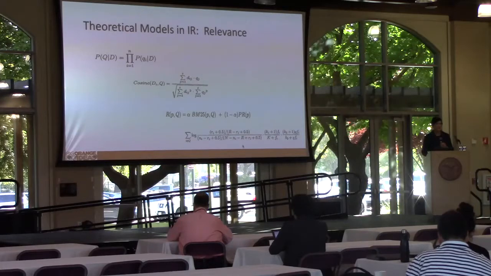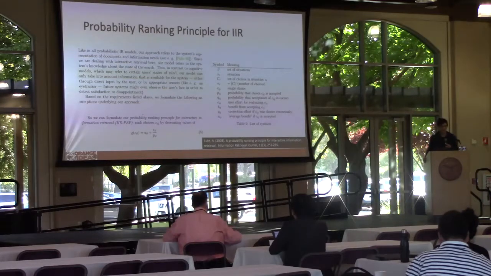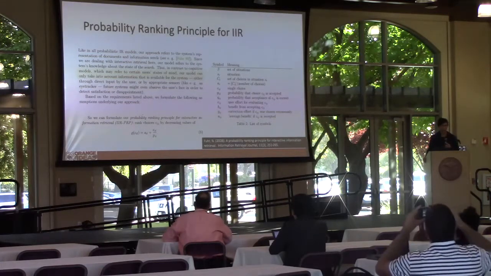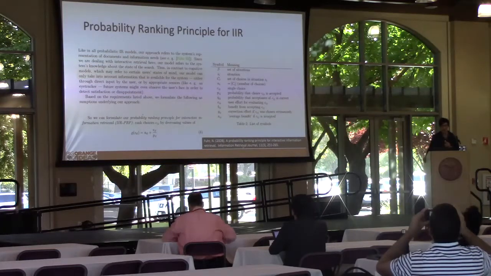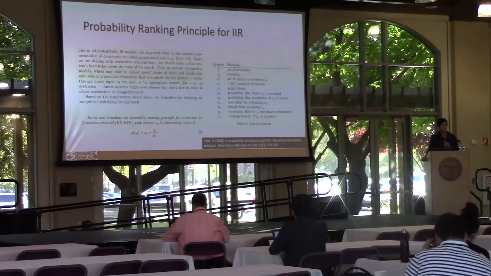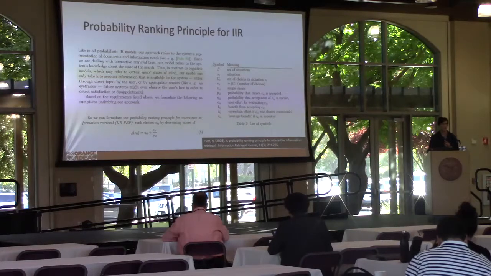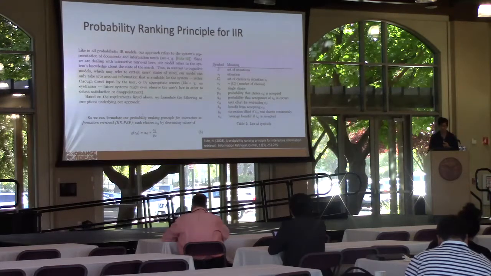In the behavioral sciences, theory is often expressed as words, but also there's a lot of math and symbolic representation as well. Here's another example of some theory from our field: the probability ranking principle for interactive information retrieval by Norbert Fuhr. Part of his theory includes an established vocabulary to talk about and present it. He's also specific about what the theory covers and what it doesn't. This ranking principle is just about the system and what the system knows, but it does not necessarily involve the user's mental model about what they're looking for.